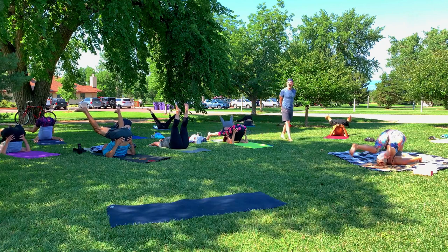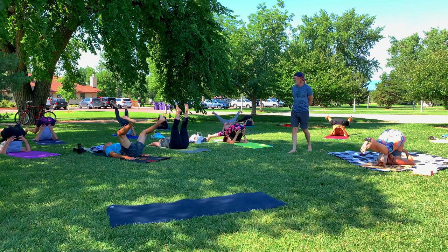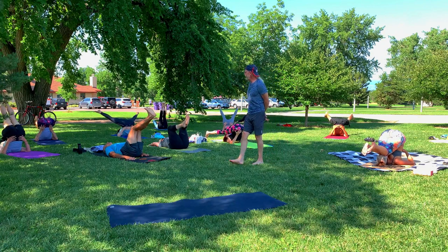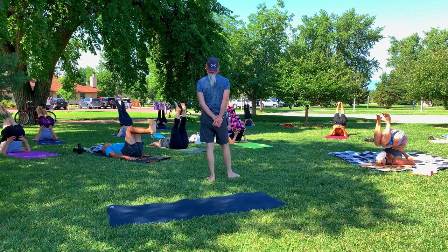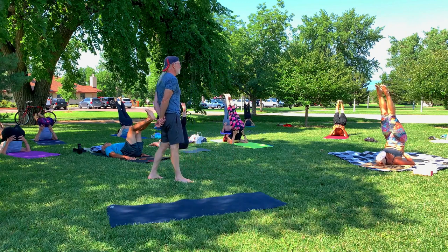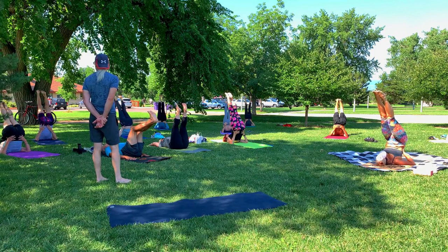Now bring your hands to your low back if you're in plow. And if you're in legs up the wall, you can move towards a version of shoulder stand. Those who are in the wide-legged plow, bring your feet together. And then bring the feet up and overhead so the feet are over the hips, more or less, into a version of shoulder stand. In shoulder stand, press the feet up towards the sky.